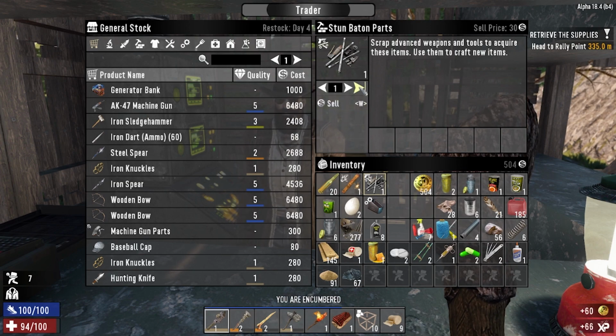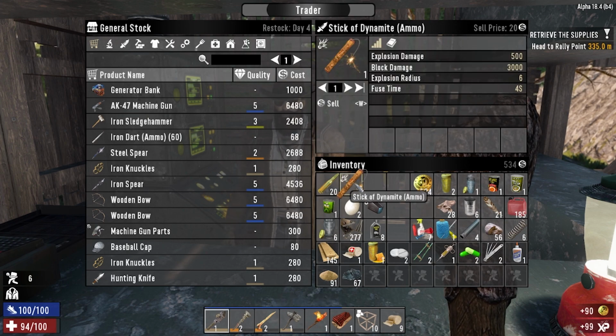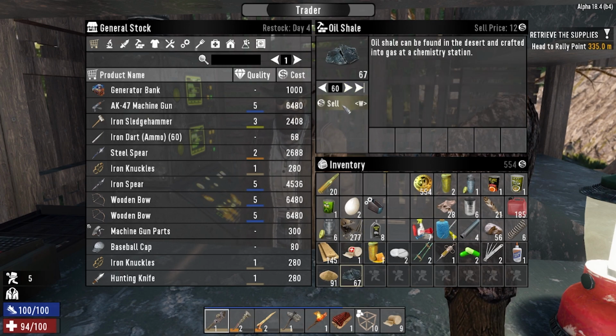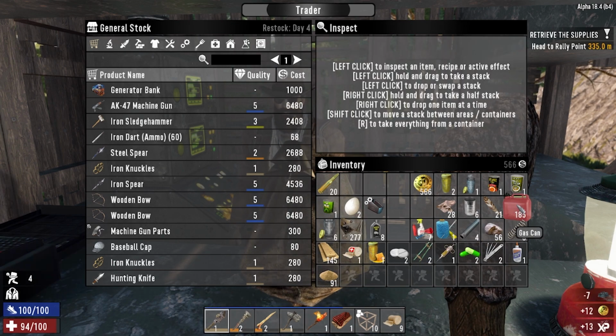And we can't send the final. We send the final? Yeah, there we go. 30 dukes. Stick of dynamite. I'll just blow myself up playing around with that. We'll sell him the oil shell. And we'll just let you have that for free.